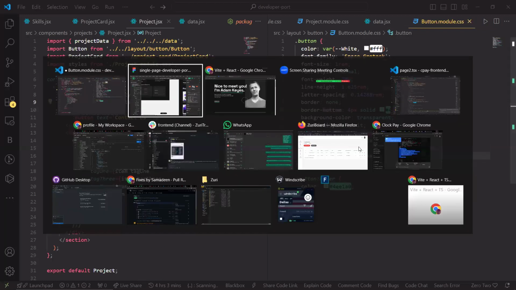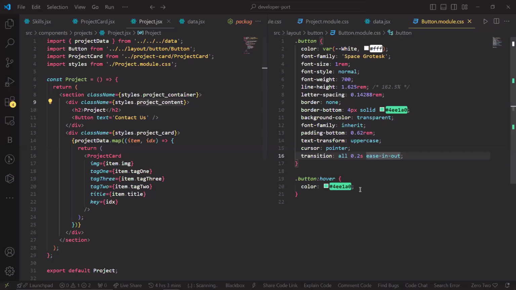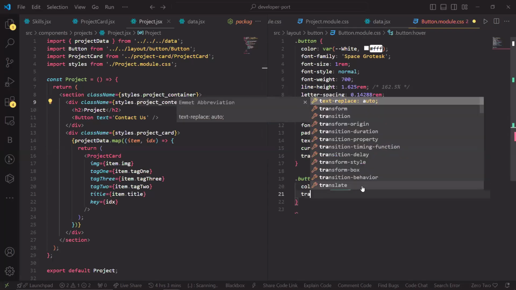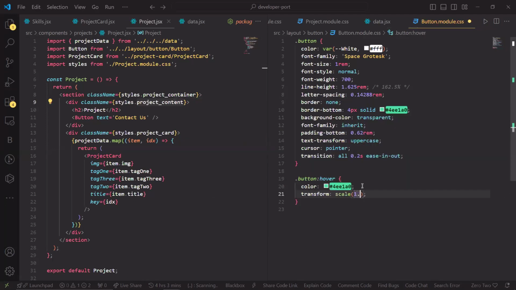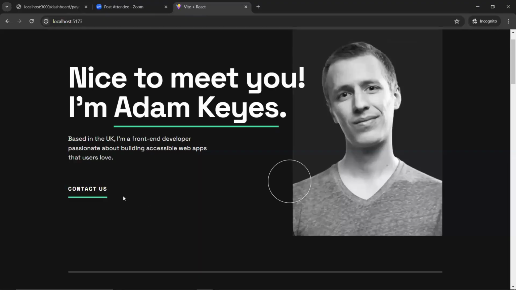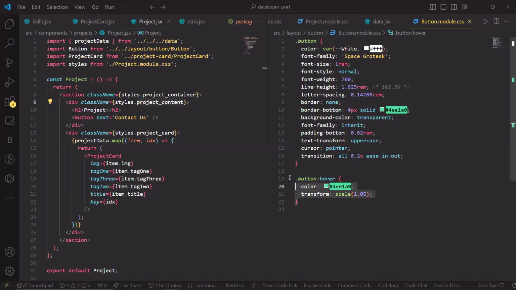So let's see. Yes. Soft. We can make it spicier. We can do transform. We can do scale, and we'll do 1.05. So what this does is, you see, it comes up a little. And let's make it spicy.